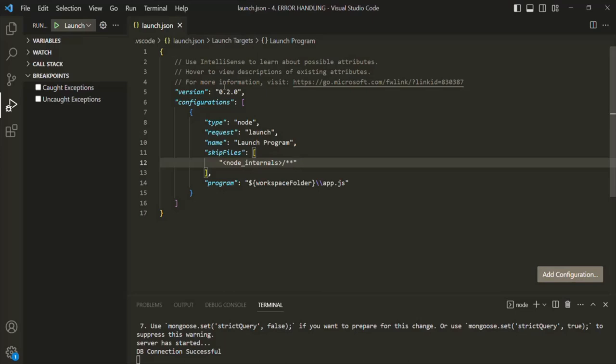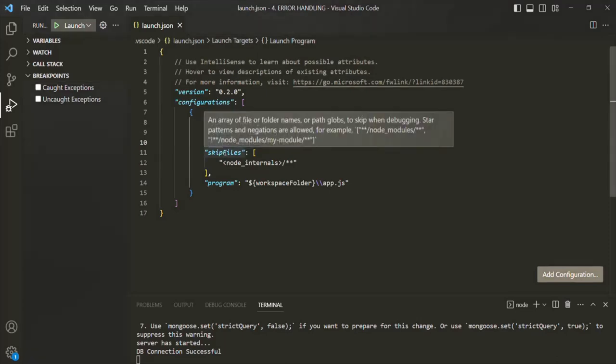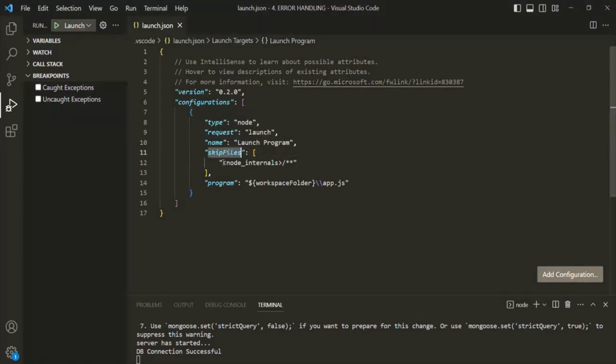Based on that, this launch.json file has been created, where we have one configuration. The type of the configuration is node, request is launch, and the name of the configuration is launch program. Here we also have the skip files property, where we can specify the files which we don't want to debug. Okay, so this is just a default configuration. Now what we want is to create a new configuration. Currently, the configuration name is launch program, and that's what you will see here in the dropdown. But here, we want to create a new configuration.